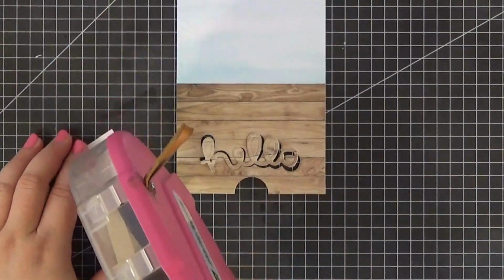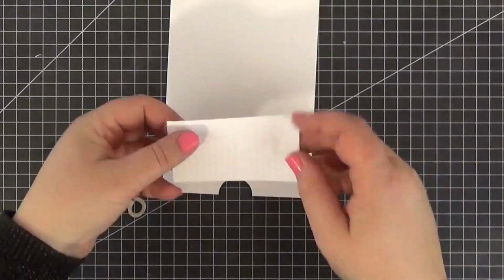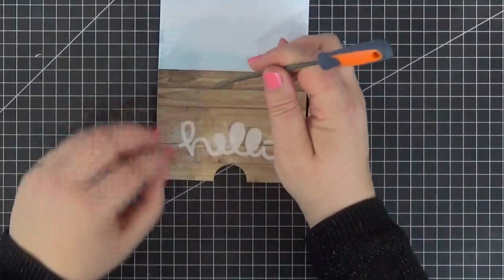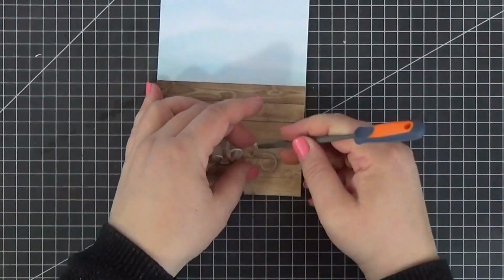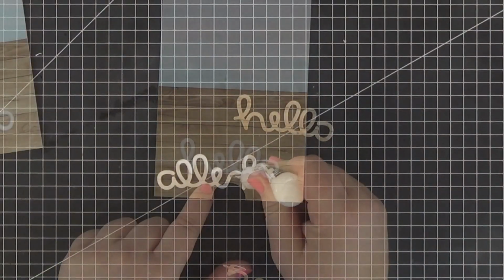I covered a strip of thin printer paper with double-sided adhesive and glued it to the back of my panel so that I could inlay first the tiny pieces of the inside of the letters, and then, after adding a couple of extra layers to it, the hello sentiment itself. As you can see, I used the die cut as a template to insert the pieces in their correct places.